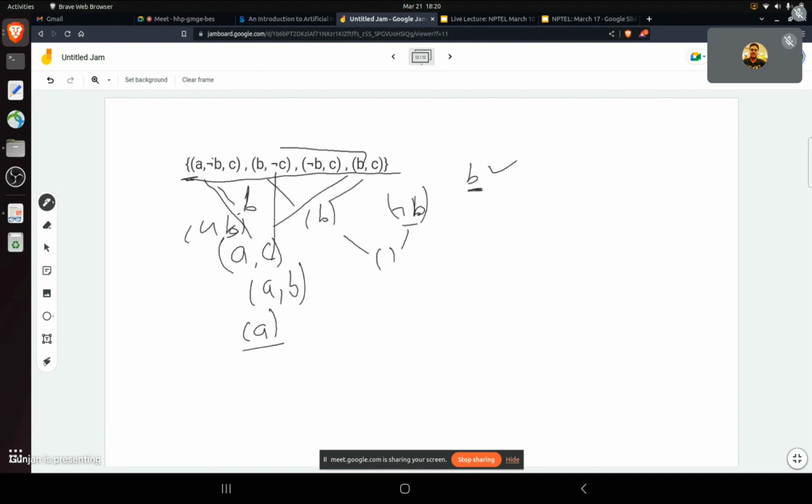Like if you use these two. Let's say you cannot use these two because there are two literals going first at the same time, right? But we can use these two. Let's say we use A, not B, C, and B, not C or B and C, then we'll be left with AC, right? And if we do AC with this, then we will be left with AB. And if we do this, then we will be left with AC. So that cycle is never giving me a singleton A, which if you refute with not A, will give me an empty set. That's why I think A cannot be proven.